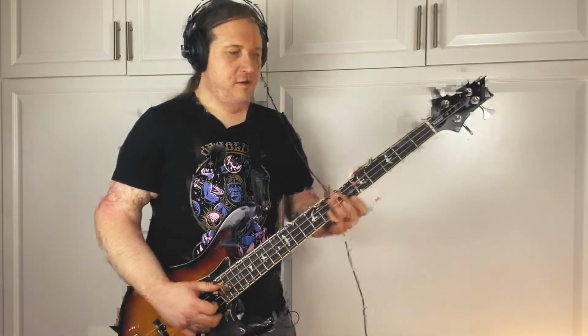This is the Lazarus section. This is the part where I started hearing those bells. Lot of that octave thing happening here. Nothing we haven't played before. So I'm just going to go ahead, play it all the way through.